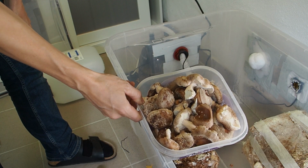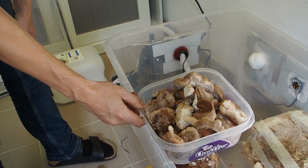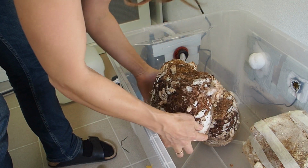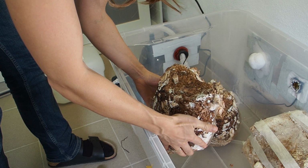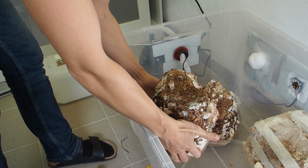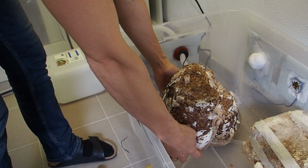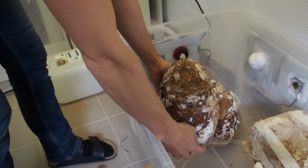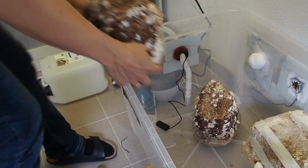Okay, so I harvested another bunch of shiitake mushrooms. Really nice yield. And now I have to take out the shiitake substrate because they need to rest and dry out for 3 weeks now. And in 3 weeks I will start growing them again by watering them, soaking them in water, and then I can put them back into the growing chamber for the second yield.